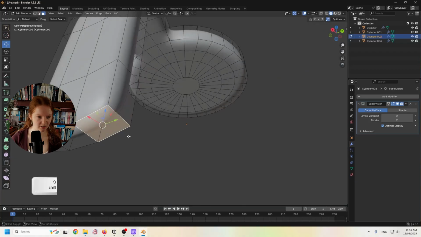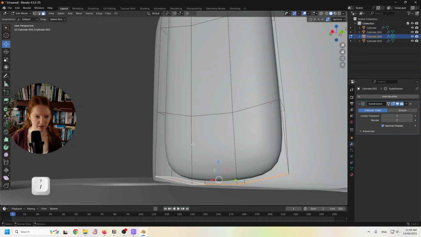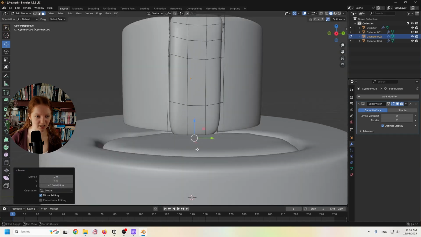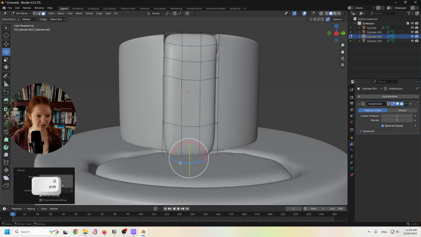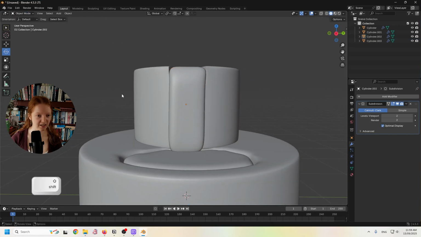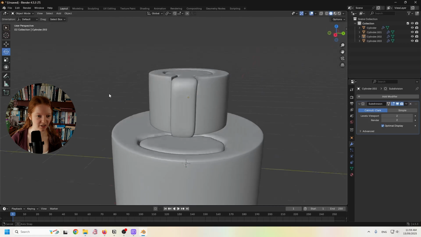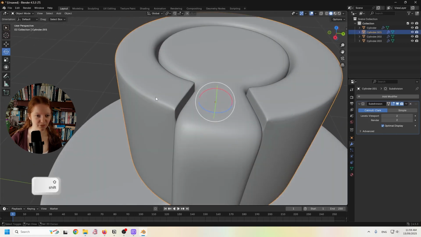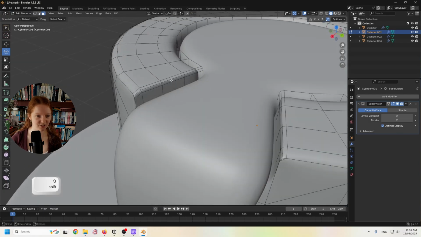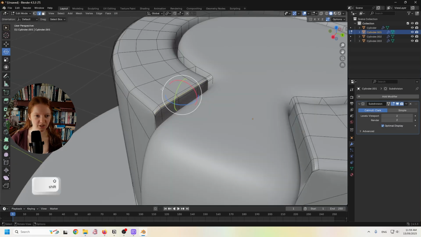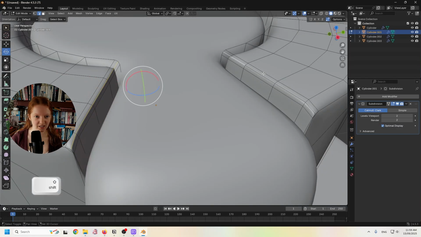Let's just go slash so that we can grab our guys, and let's just pull them down just so it's touching like that. And we might even just rotate it a little bit like that. Okay, cool. So now we've kind of got the basis of our shapes here. This is feeling a little bit too sharp for me, actually. I think I need to dissolve some of these edges. I'm just looking at that and I'm like, yeah, it's just too sharp. So I'm just shift clicking and grabbing these edges here.